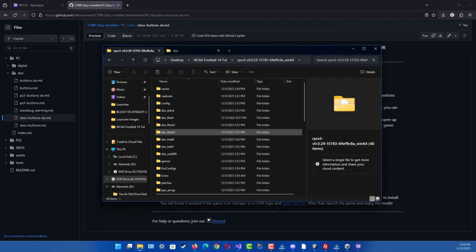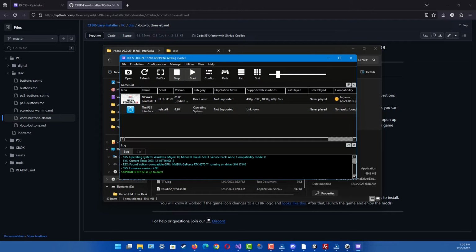Go ahead and refresh, and then now it should be good to go. We want to exit, go back to the emulator, and boot it up and make sure that the firmware has been updated and the game. So there we got the firmware, the PS3 interface, and the actual game itself.